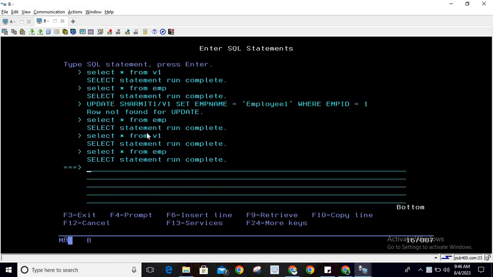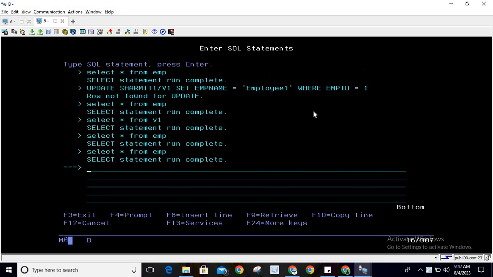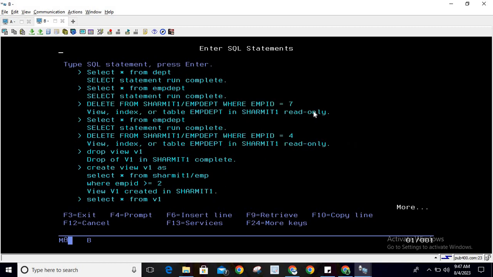The table that I am going to use as a base table is the EMP table. Select star from EMP. So this is my employee table, and on this table I have already created one view. If I show you the description, here it is.